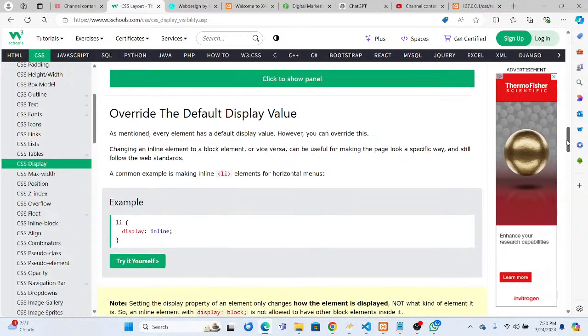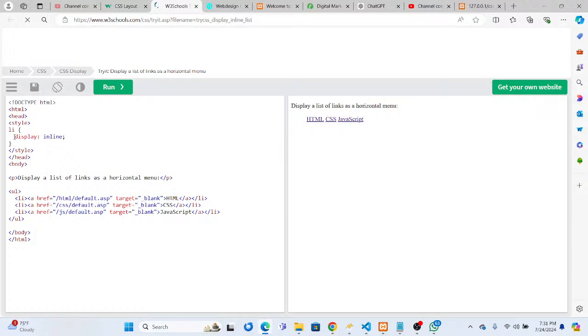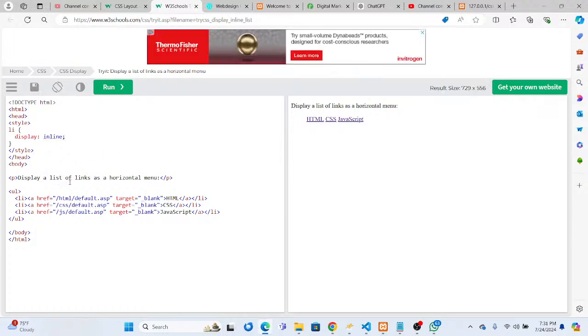So let us actually test. Display inline: display a list of links horizontally. You see the list item is inline, so that is how it is shown horizontally; otherwise it would be shown one by one.